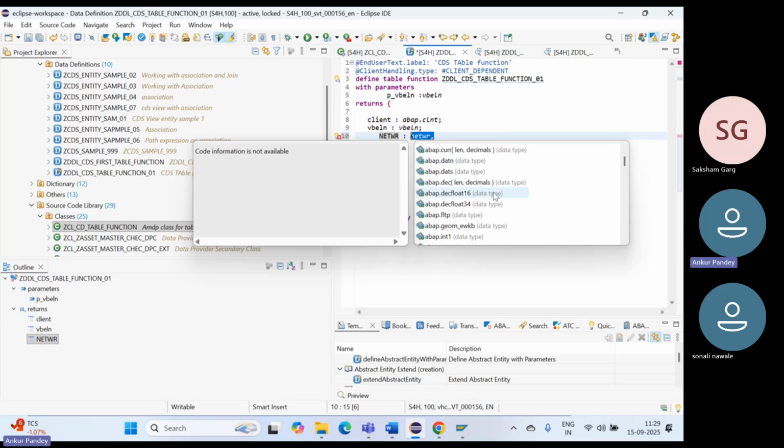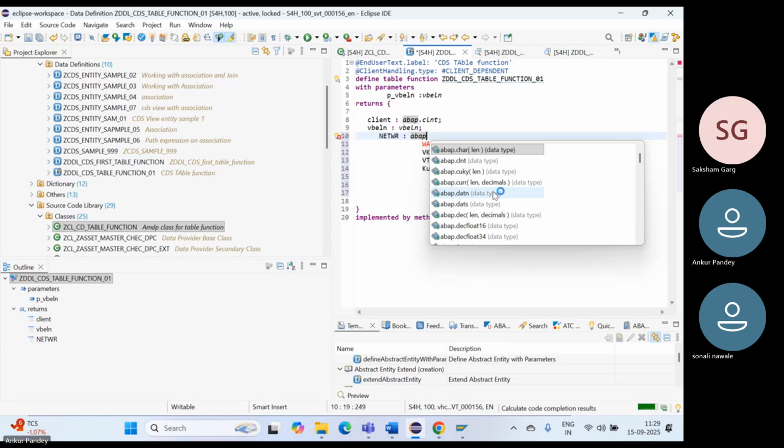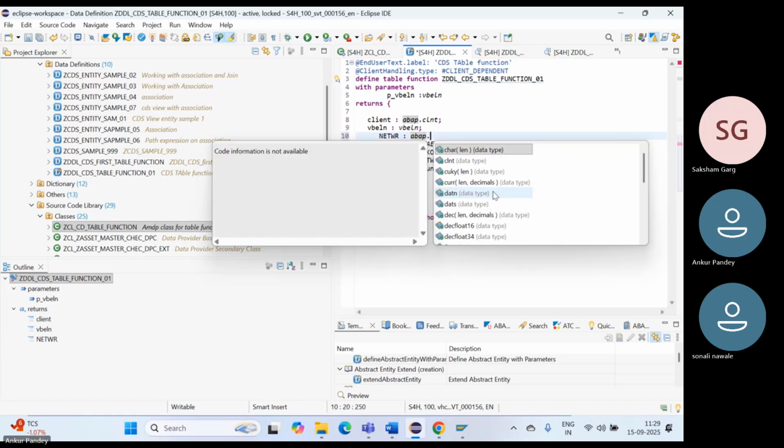So data type here I will write ABAP dot amount field, right? So amount field, floating data. I will take string length.